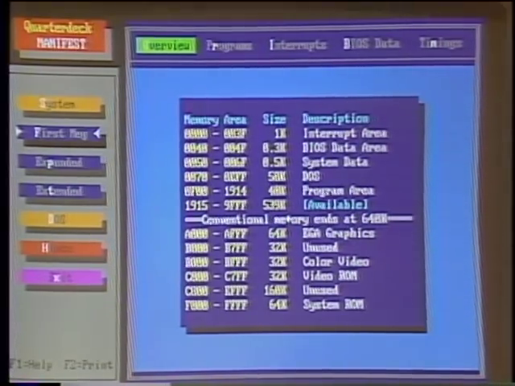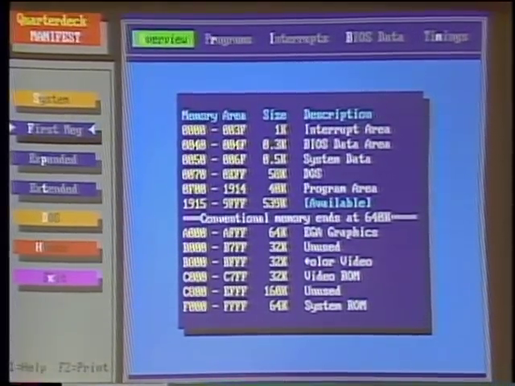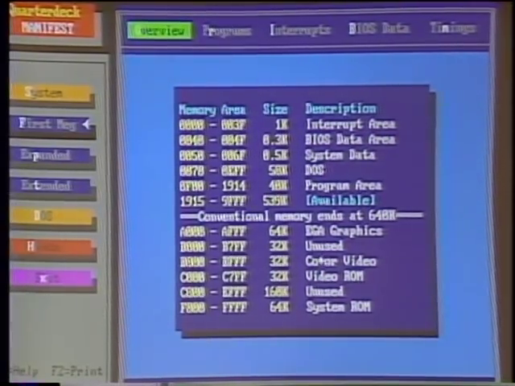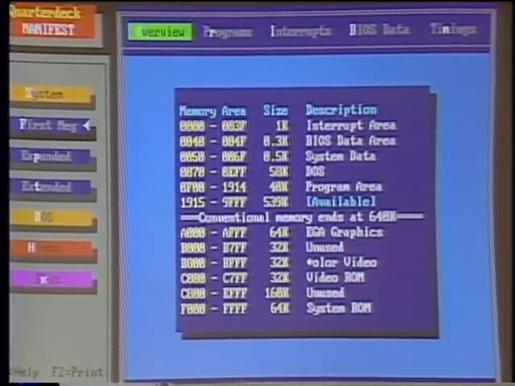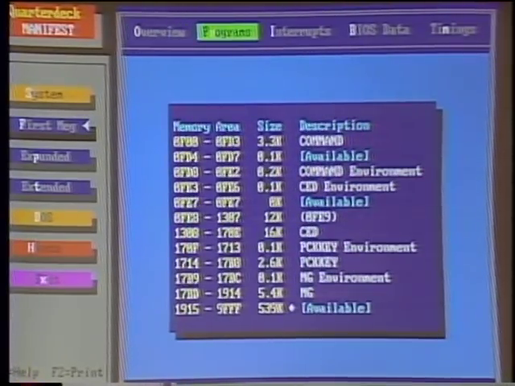Now, above 640K, the EGA is using some memory. If we had a monochrome monitor, it would be using this spot right here, the 32K. I don't have one. Then the next area is used for the color text, which is what we're looking at, and this next big area is used for different ROMs, disk ROMs, video ROMs, etc. I only have a video ROM there, so I have a 160K area that's not being used, and then the system ROM. And we also have some programs loaded below 640K, and that's how we know that we have 539K.